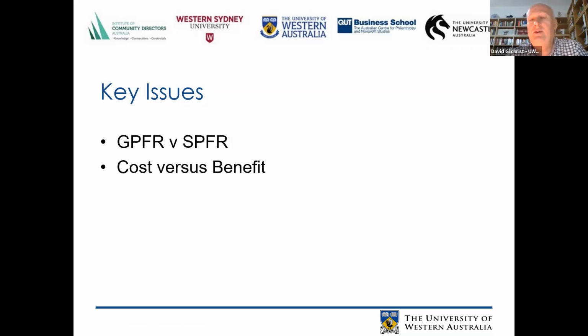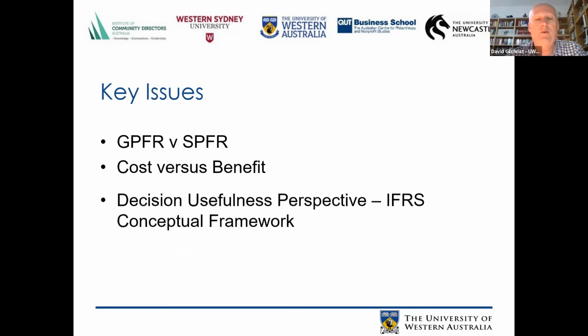The other key issue that is often brought up in relation to charities and not-for-profit organisations is the cost versus benefit rationale or calculus. That is, whether or not the cost of adhering to Australian accounting standards for charities and not-for-profits is outweighing the benefit that comes to those organisations as a result of preparing those accounts. And so this is a big issue for charities and not-for-profits because about half of their income comes from government, the other half comes from donations from philanthropists and others. And so cost becomes a really important issue when those resources could be applied elsewhere.